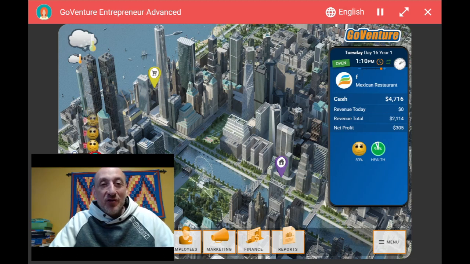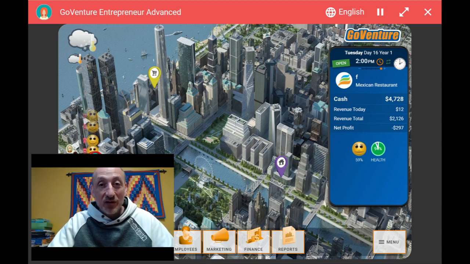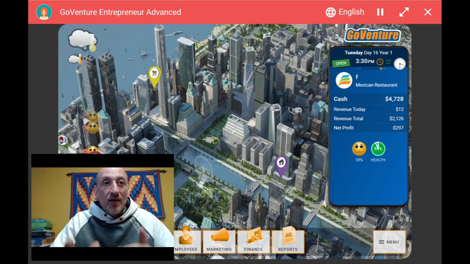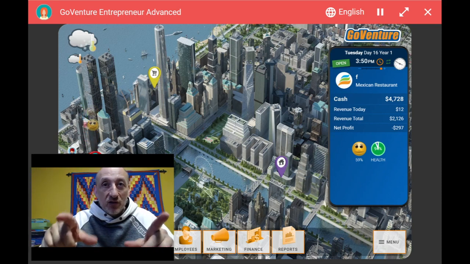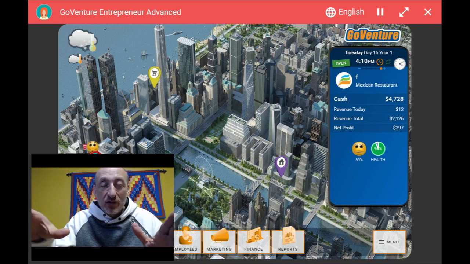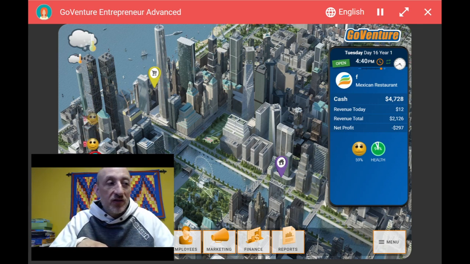Hey, I'm Matthew Giorgio. How do we learn about debt and equity financing using a simulation? Debt and equity financing can be a little bit of a difficult subject for a lot of entrepreneurs to understand, especially when they're new. In our simulation that you're looking at here, Go Venture Entrepreneur, an incredibly realistic small business startup and operation simulation, we allow the players to actually finance their business through debt or equity financing and experience the direct consequences and benefits of using the two different approaches.